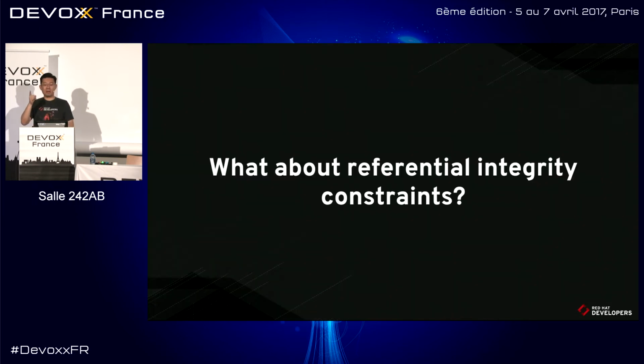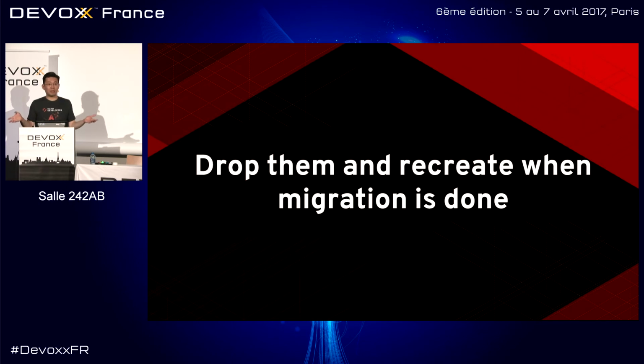Then somebody might ask, what about my referential integrity constraints? If you think about constraints, it's a safety net that you use so that you don't insert invalid data to your database. And I know that the simple answer for that is that sometimes you have to break some walls to make room for improvements. So you have to drop them and just recreate them when everything's okay. And I know that I'm suggesting you drop the safety net of your application exactly when things are more likely to go wrong, but you don't have a choice, right? You have to change. Then you can recreate them after everything is doing fine.